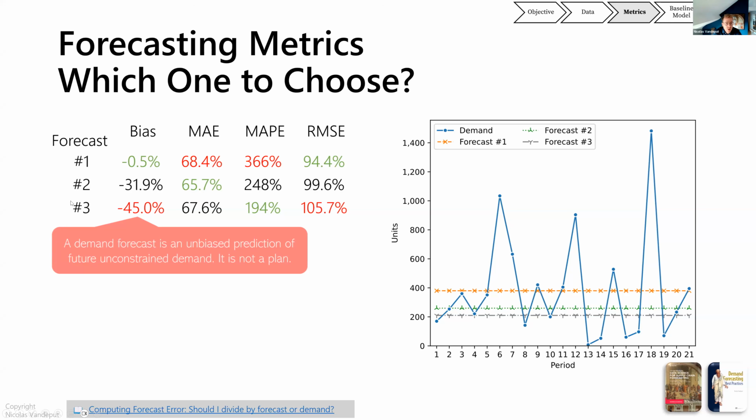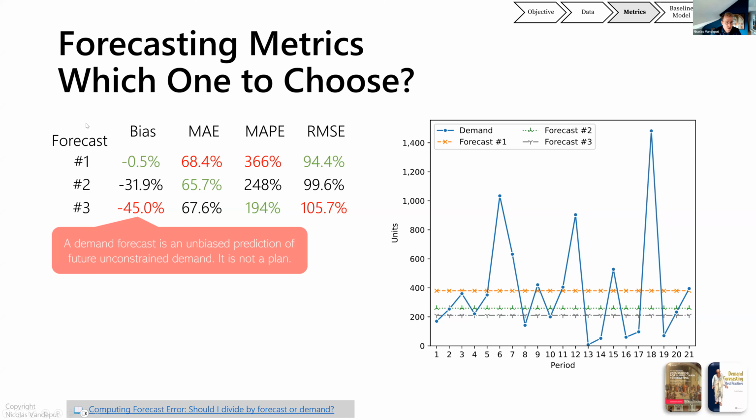We already see that forecast 2 and 3 are heavily biased. This is super bad. In a supply chain, that would drive massive issues such as your warehouse or plant being way too large or way too small. This will never work, okay? So the simple fact that we have such high biases makes it basically irrelevant. So forecast 2 and 3 should not be used.